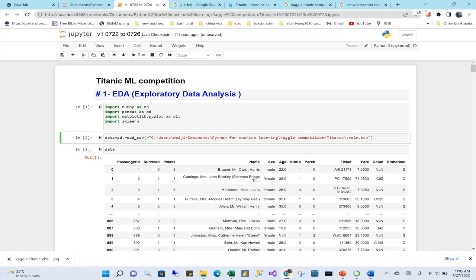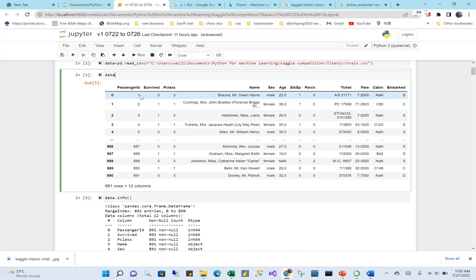Okay, first of all, let's do some data analysis. Import some libraries. NumPy, Pandas, and Matplotlib is mostly for charting. Scikit-learn is for machine learning models. Import the data. As you can see, we have many columns: passenger ID, P class, if a person survived or not, that's very useful. And we have multiple X's, including the name, sex, age, if a person has siblings or not, if a person has a parent or child, ticket number, fare, and cabin information.